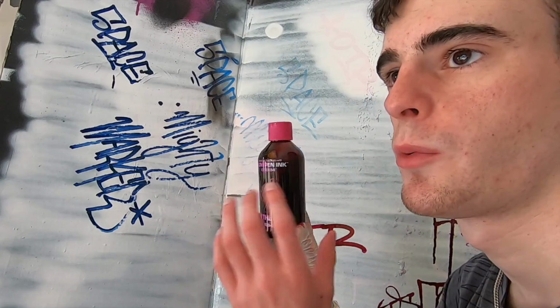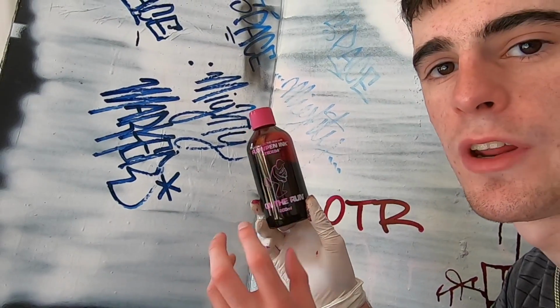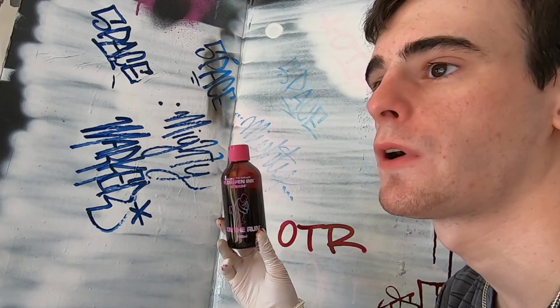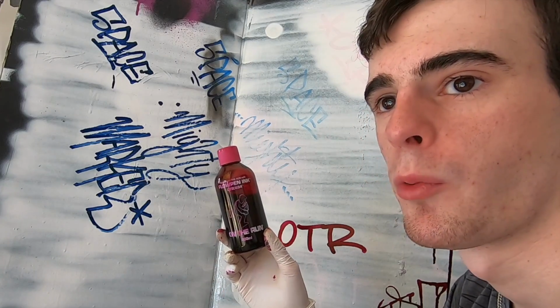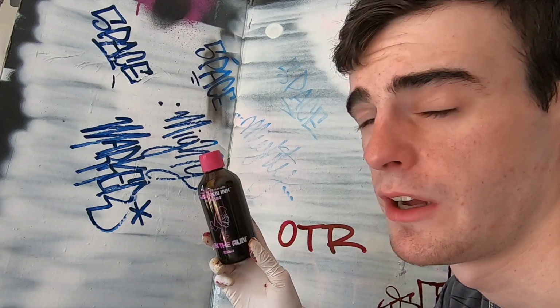So now comes the time where I want to give you my overall thoughts about this ink and where I think it stands compared to some other graffiti inks on the market. Price-wise, it's certainly far from the best, but it's also far from the worst. It's sort of middle of the pack. As far as quality goes, I think it's a very, very high quality ink.